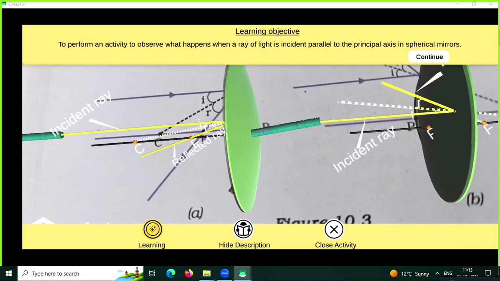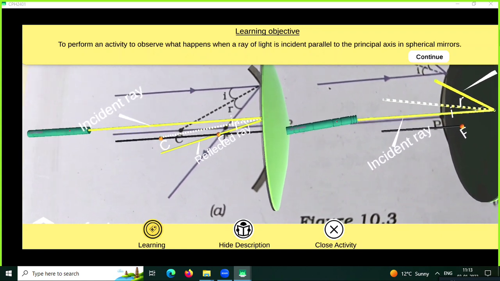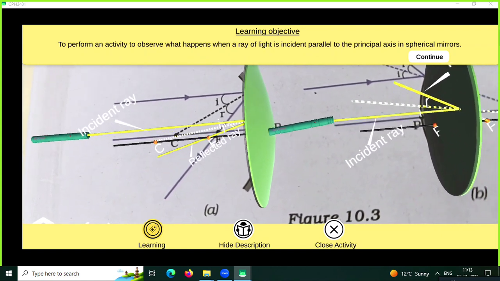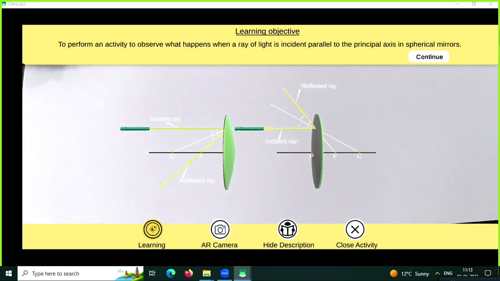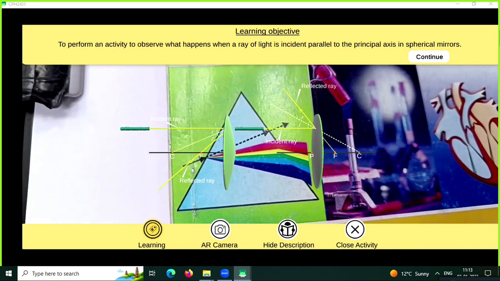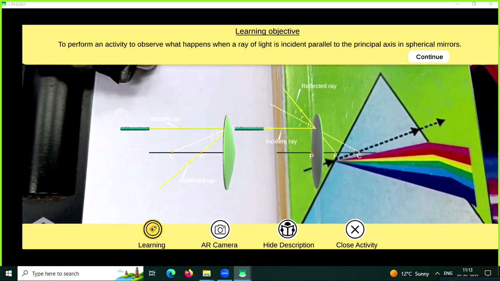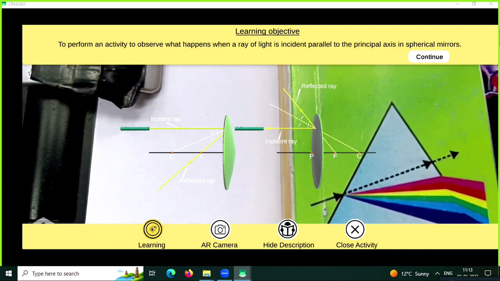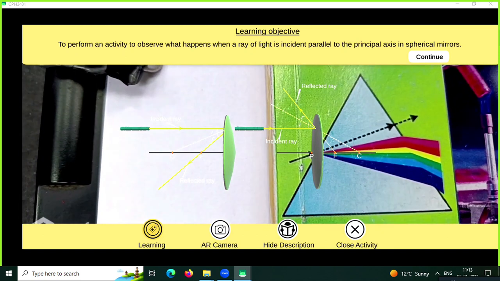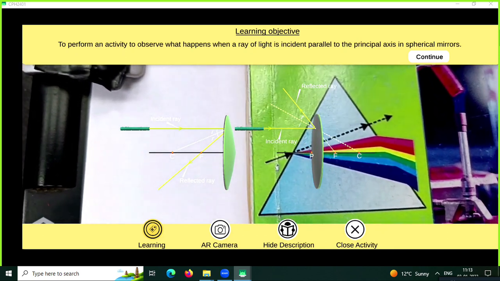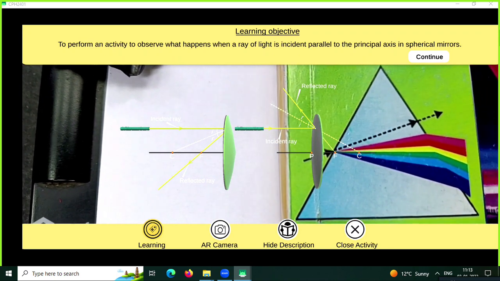Okay, so now you can see that this simulation is live on your mobile phone. Now if you want, you may close the textbook, because you only need to scan it once. Once you close the textbook, you can see, as I said in the definition of augmented reality, that I'm going to teach one concept, and with the help of some software simulations, that concept is being augmented and presented to the user in their own environment. Now this simulation is a part of my environment. I'm able to see the textbook also.